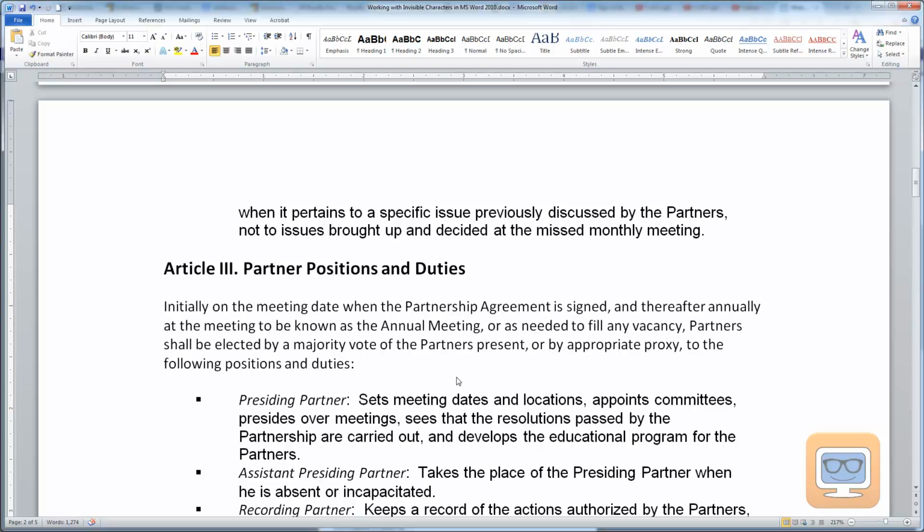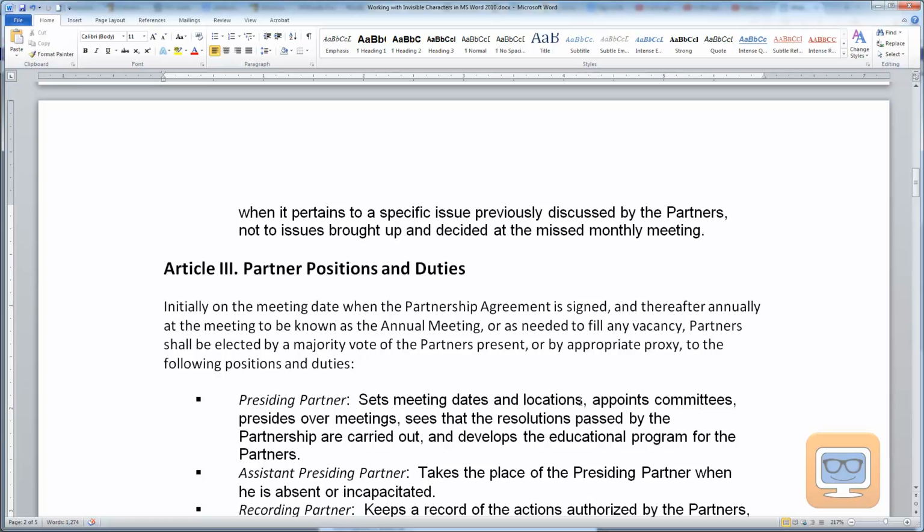My name is Dennis and today I will show you how to work with invisible, or what they call non-printing, characters within a Microsoft Word 2010 document. Let's start with a little premise here. Let's say your boss comes up to you and says, I want you to take a look at this document. I have a feeling that whoever created it put extra spaces sometimes between specific words.